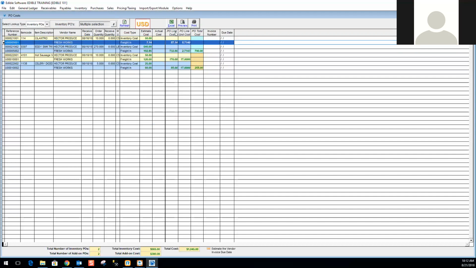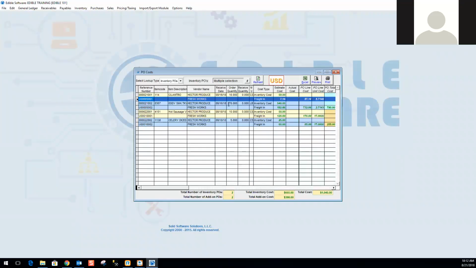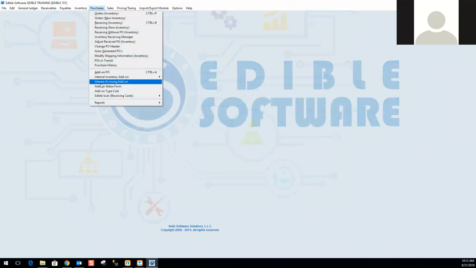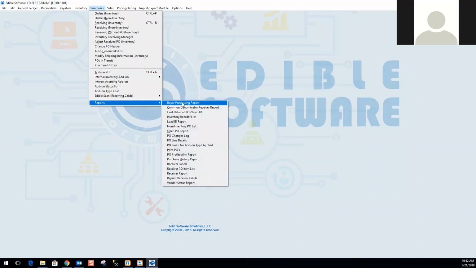And then from there, of course, you can Excel and preview. And since this is a grid screen setup, it's going to basically be what you see is what you get when you preview or export. And then, of course, you have your totals down here as well based on what you are reporting. All right, so nice report to show basically all of the details feeding into the value of the received item.